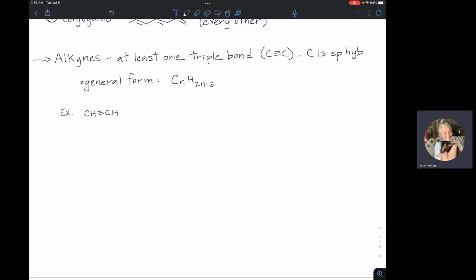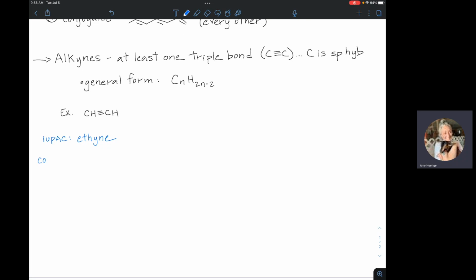We have ethyne. So over here, try to keep it consistent with the colors. We have IUPAC nomenclature, where we're going to use our prefix to indicate how many carbons we have. And so we have eth. Then we're going to use YNE to let someone know we have a triple bond. So that's the suffix for an alkyne.